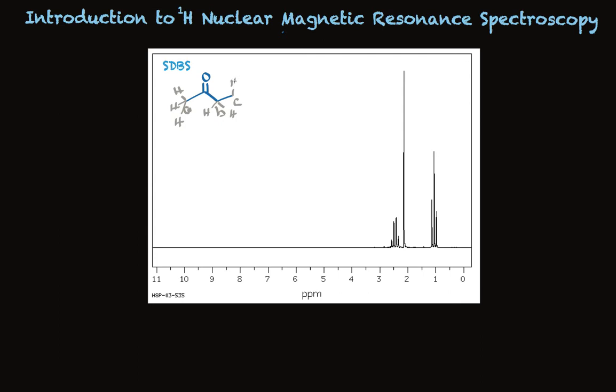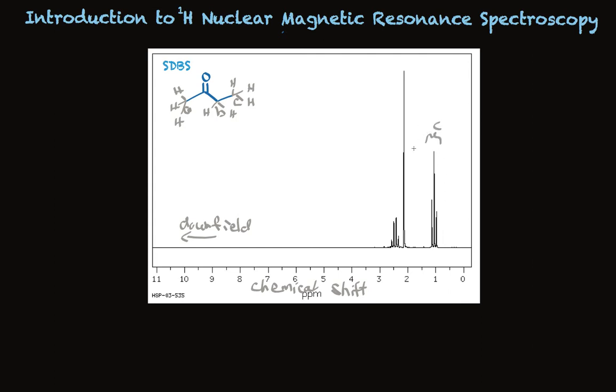C is a signal from 3 hydrogens. We call the larger chemical shifts downfield, and these numbers in parts per million are called chemical shift. You see several signals here. Well, let's take a look at that. These 3 signals together account for 1 type of hydrogen. The hydrogen that's most upfield, the one that's furthest away from the carbonyl group. So that would be C. So these guys are C.